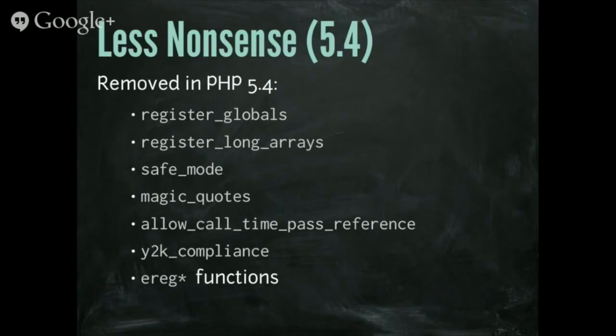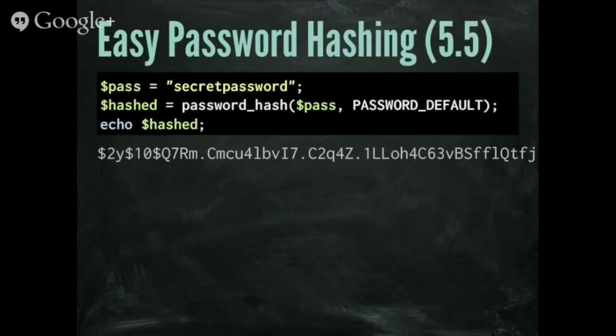Okay, what's left? Oh, let me tell you about something. Now, I have labeled this as a 5.5 feature, but I basically lied, because we introduced this password hashing. Every PHP website in the world has a login functionality, and we therefore need to store passwords, and we're just really bad at it. It's just one of those things where I don't understand why there isn't a no-brainer wrapper for PHP. Good news. Two pieces of good news. One is, in 5.5 there is, and it's available in user land for older versions.